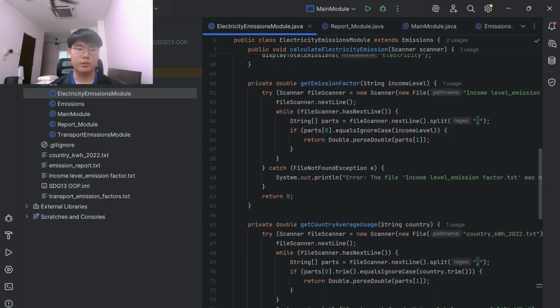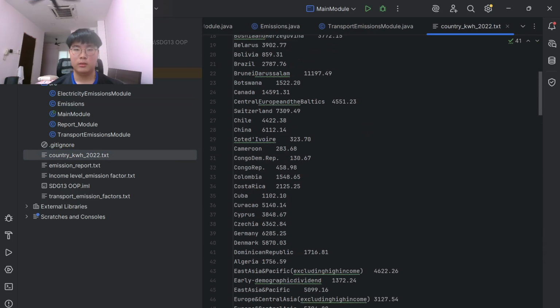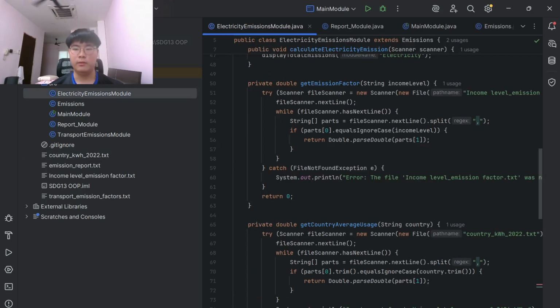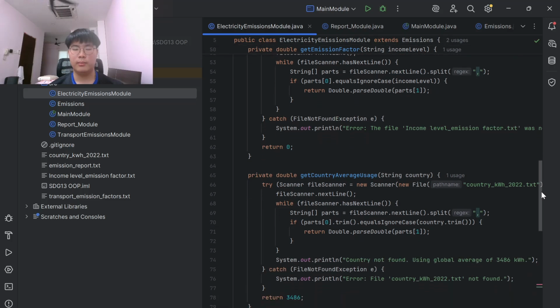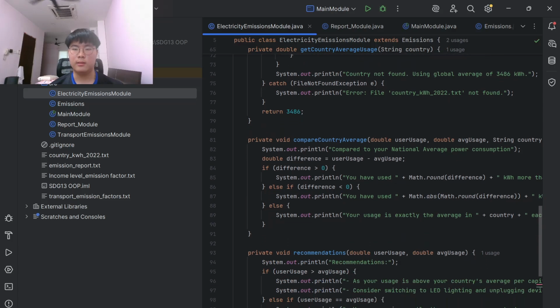So this is the country txt file, which I'll be showing here. This will contain the country names and their average per capita usage, monthly and yearly per capita usage of electricity of their citizens.